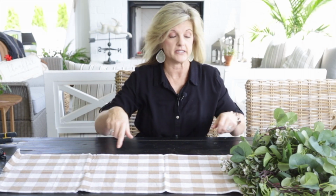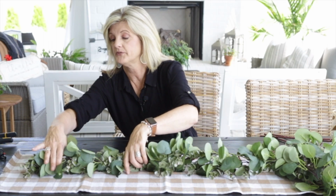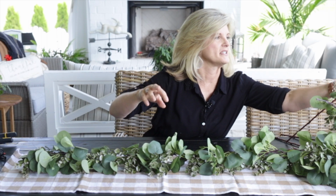Okay, so the next thing is I'm gonna show you how I'm gonna use garland to make a really cool fall centerpiece. Now I chose this eucalyptus. Now a lot of times when you're decorating with fall, you don't have to stick with the orange and the brown and the yellow. Add another color in there, and this green is gonna be beautiful. And one of the reasons I like to use garland for centerpieces is because it's low to the table, you can kind of decorate around it, and when you have a party, your guests can see each other. We don't have some large centerpiece.